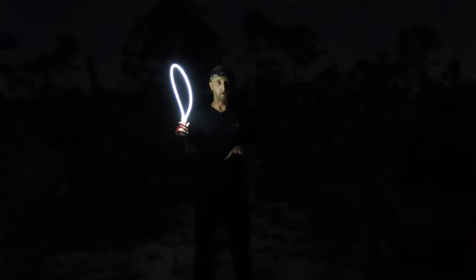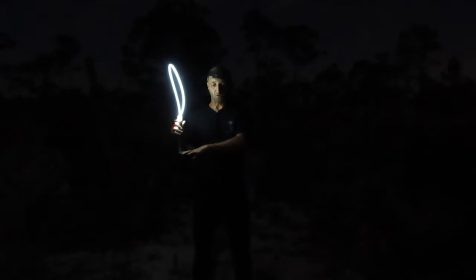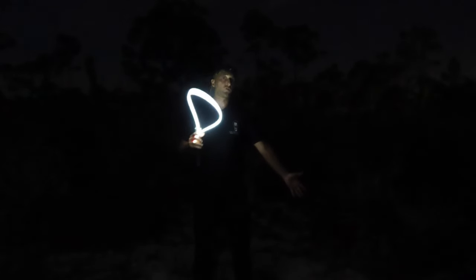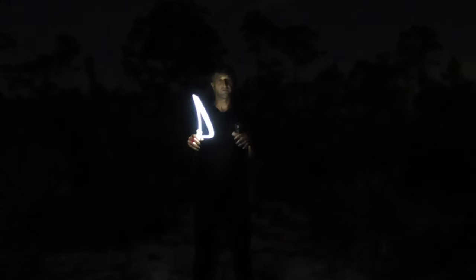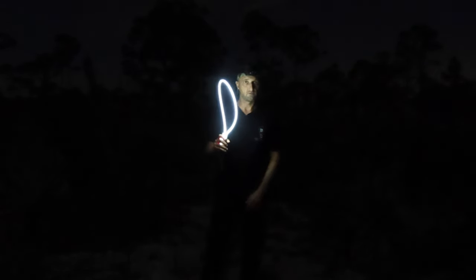You want to make sure you do not illuminate any parts of the image you want to be dark. The way to do that is by starting with a plan. My plan is to always work on the bottom first where my arms have nothing to do with the image, then place my arm how I want it and create on that side of my body. Once that's burned into the image I turn the light off, switch hands, place my other hand, and work on that side. Settings are ISO 100, f8, shooting on bulb mode — should be about 30 seconds.